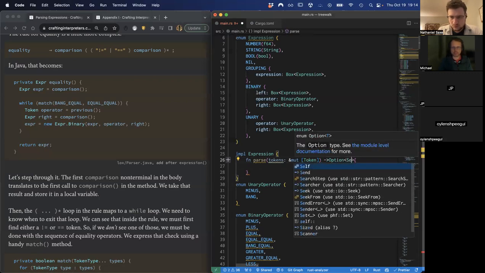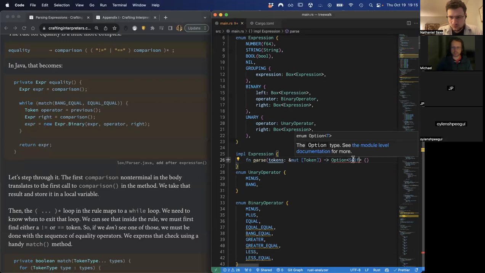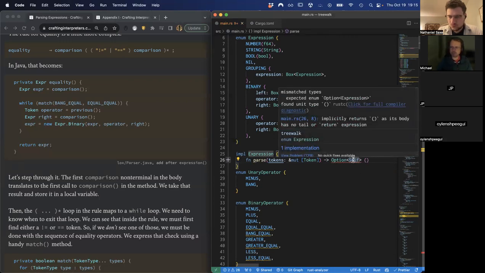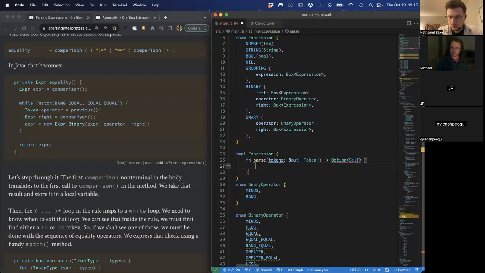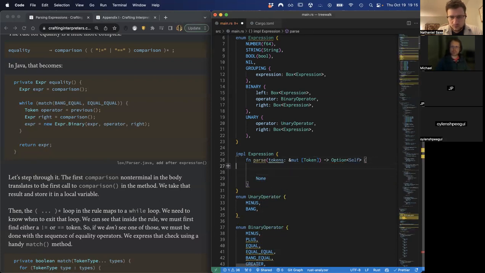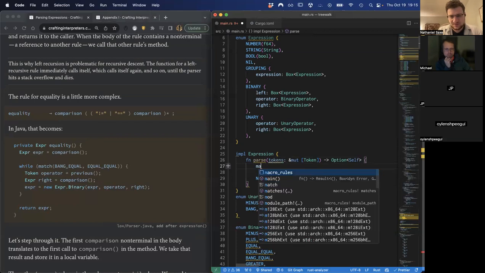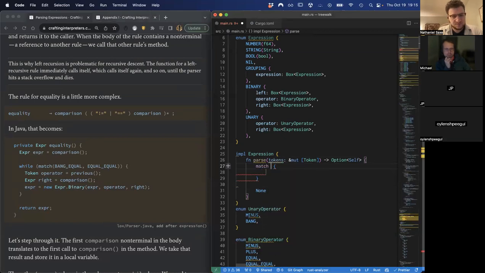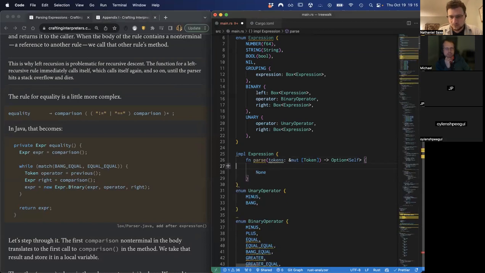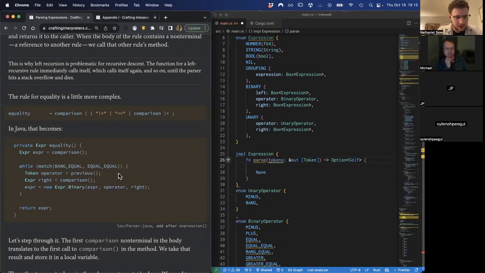Okay. So are we going to match the type of expression here? We check what token we have at the front.